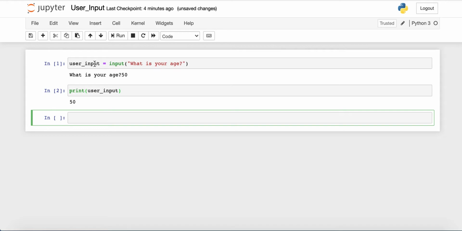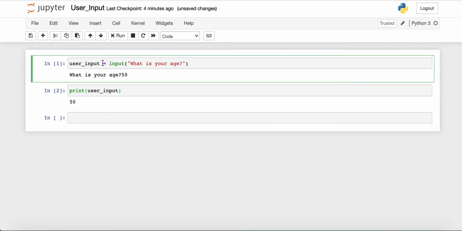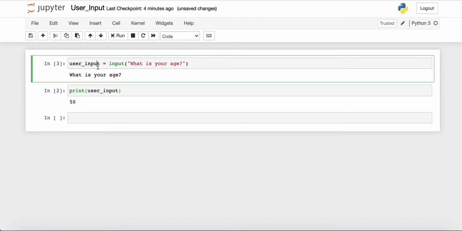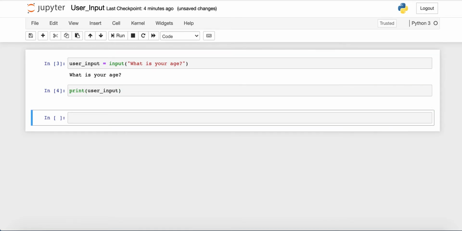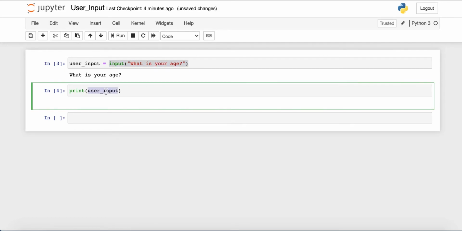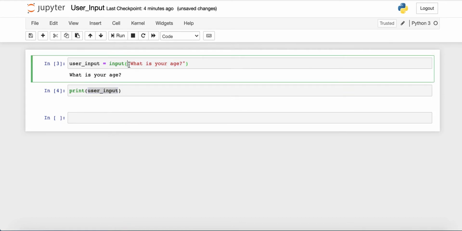So let's go back and run this again. But this time, instead of running these two cells separately, we're going to both run them before we put in our user input. And we'll see what happens. The second time we tried to run the cell, the text box went away. And when we print user input, it doesn't say anything because this input was set and we didn't input anything, which is why this variable no longer has any output. So when you use user input in Jupyter notebooks, you want to make sure you actually get the user input before you run the next cell.